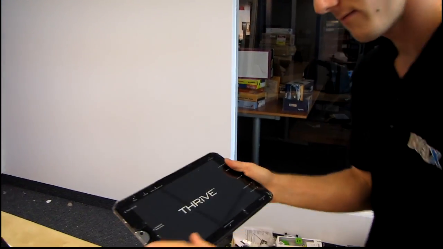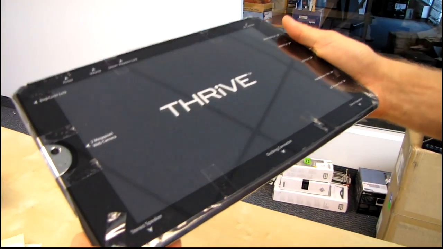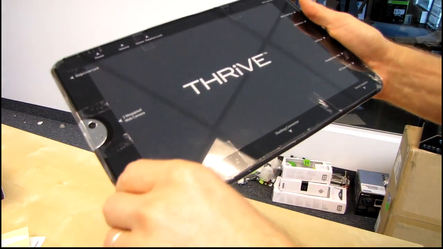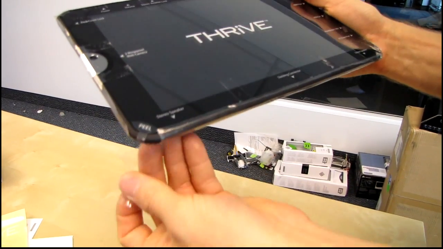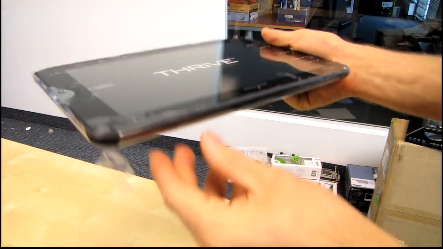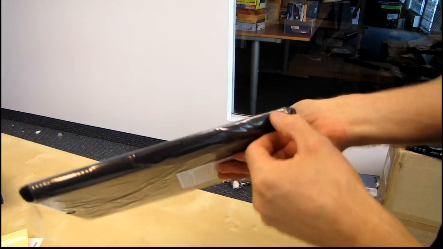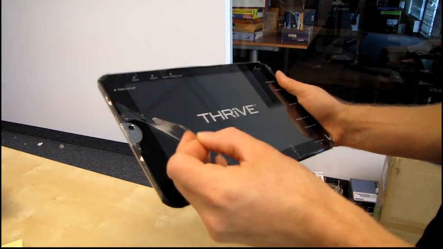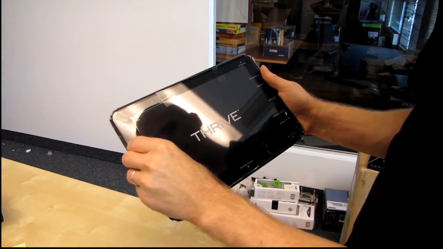Now, let's have a look at all of the stuff that is labeled on the convenient screen protector that is included. They even label where to peel it. Check that out. So, stereo speakers. You've got one. You know what? Let's get this off. Okay. Give me a second. This is going to take me a bit.